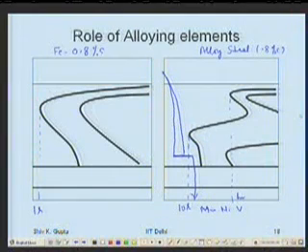All alloying additions shift the nose to the right so that we have more time, more hardenability of the steel. So hardenability, the way it is defined, resolves to the fact that I should have more time here at the nose. That's what I am interested in, more time. So that I can still form martensite and I don't have to do the very fast cooling, very drastic quenching rather. Rate of cooling can be low.